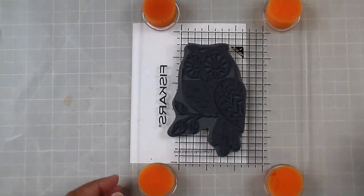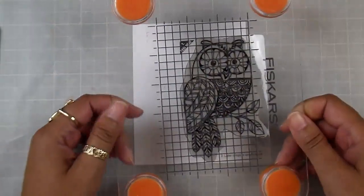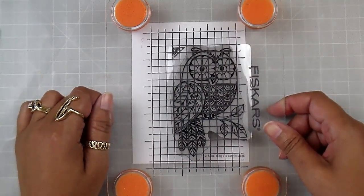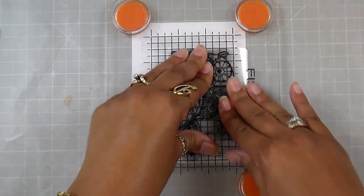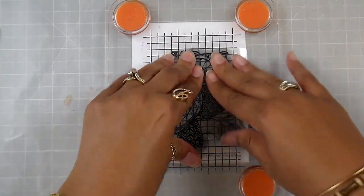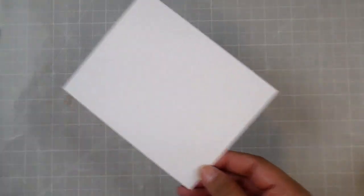So, all right, I'm going to line up my paper on my grid, make sure I get it on there straight. And I'm just going to press it in the corner because we're going to be doing some watercoloring around the owl. So I don't want him smack dead in the center of the panel. So I'm going to press on pretty firm, make sure I get that good impression the first time. And let me take a peek, make sure I have it. I think I do. I think I have everything on there.